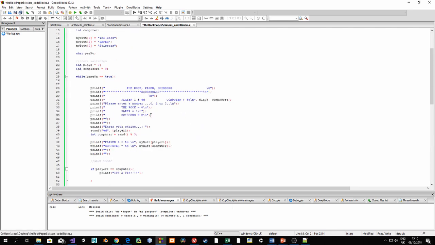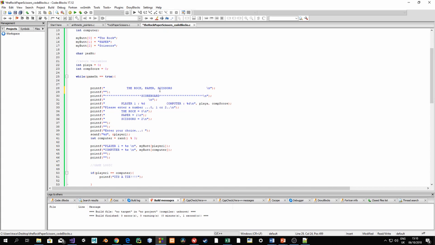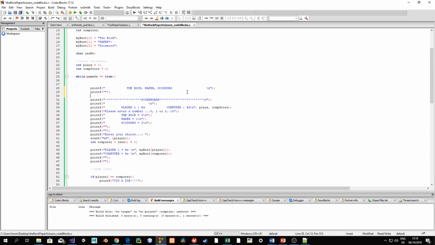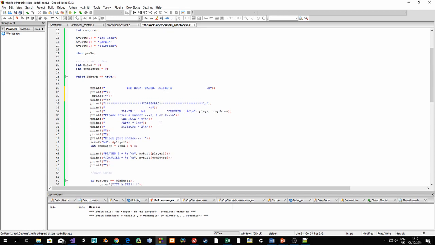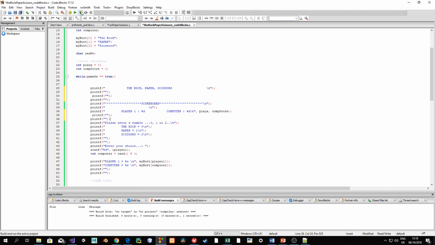And also, there's something else that was too close, so we can add some more spaces here. There we go. Alright, let's try that out now.